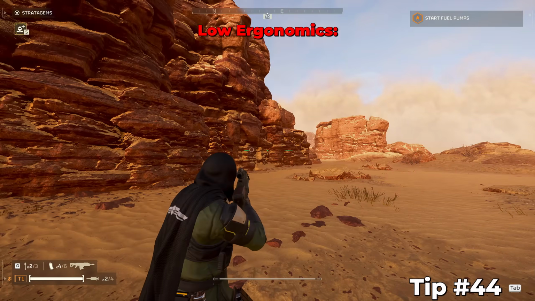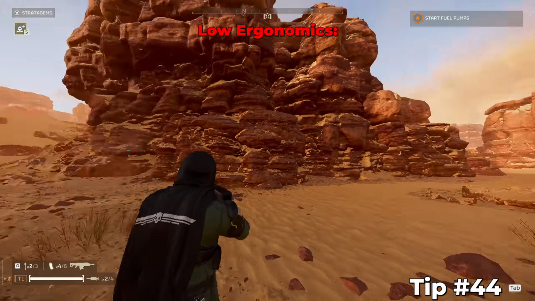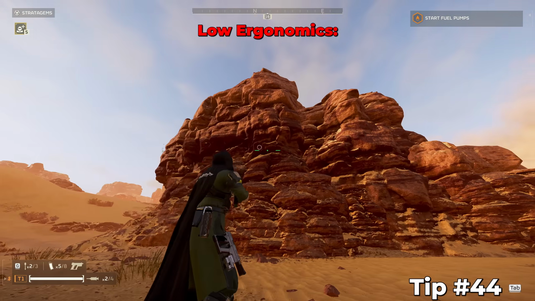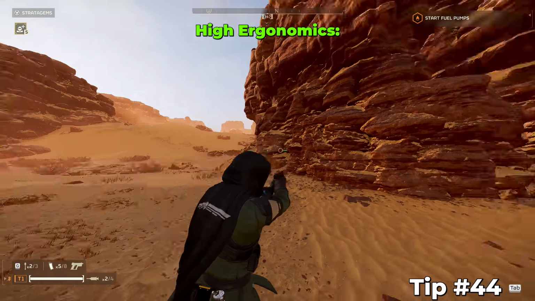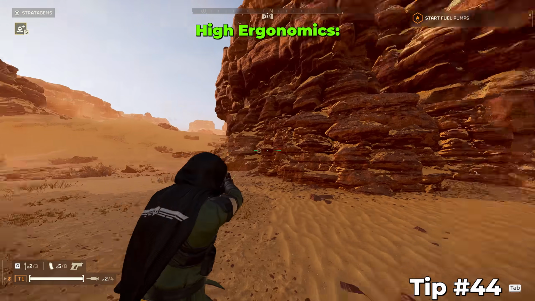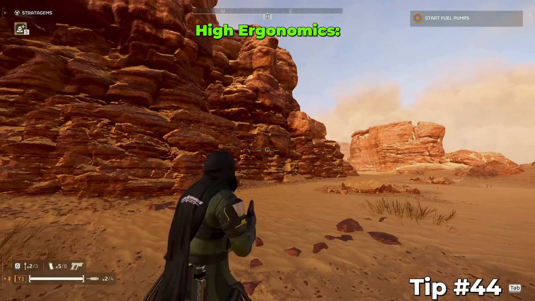Ergonomics is how quickly your weapon snaps to the center of the screen while turning. Low ergonomics feels like you're playing with terrible input lag. It's really bad. So to give you a number, try to get as close to 50 ergonomics as possible. That, in my opinion, is the sweet spot where the weapon feels really responsive.